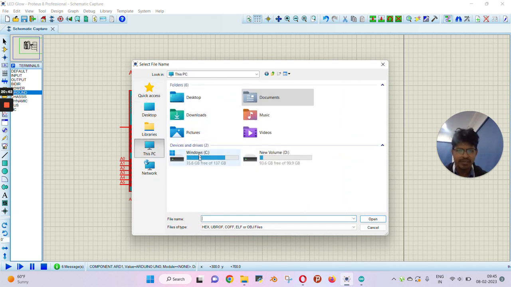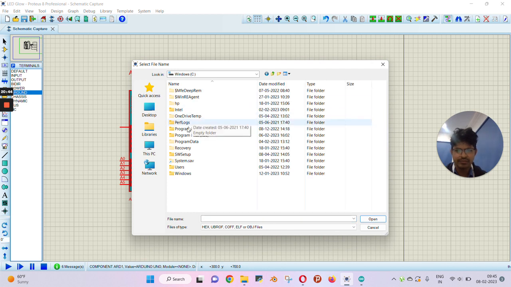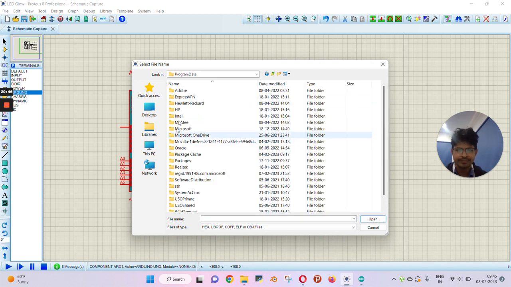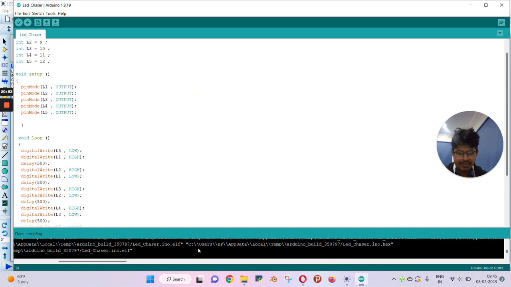On my PC the hex file is created in this path, so we will move there. It's created in user HP.